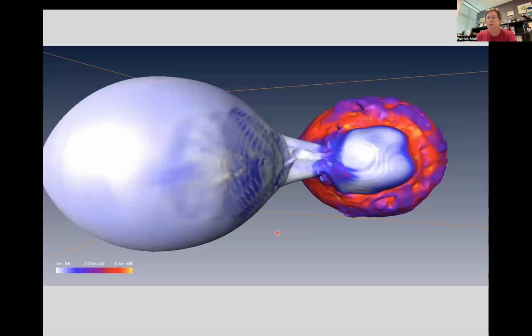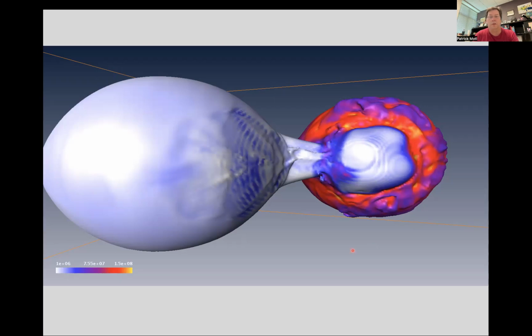This is a merger of two white dwarfs. A less massive white dwarf is on the left. Being less massive, it actually has the larger size. And if those two white dwarfs get close enough, it can start donating mass to its companion star, falls over, and shock heats and quickly goes from very, very cold to something like 150 million Kelvin. So if there's any hydrogen that was left over in the white dwarf, it would ignite, and all sorts of things can happen in the last few minutes of a merger of two white dwarfs like this.